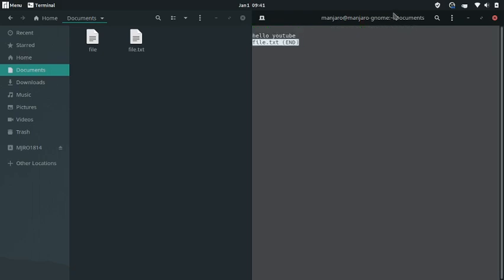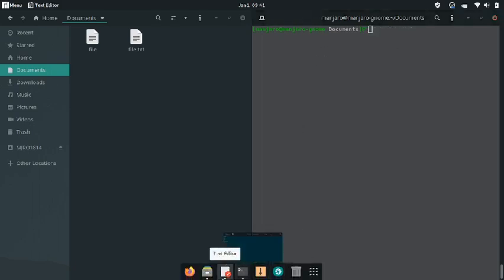As you can see, less takes us out of the terminal interface and into the less interface. To quit, to get out of the less interface, all I have to do is type Q on my keyboard, and it gets us out of the less interface back to our terminal interface. Pretty easy, pretty straightforward.